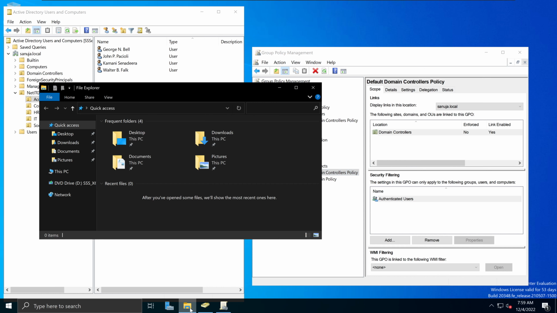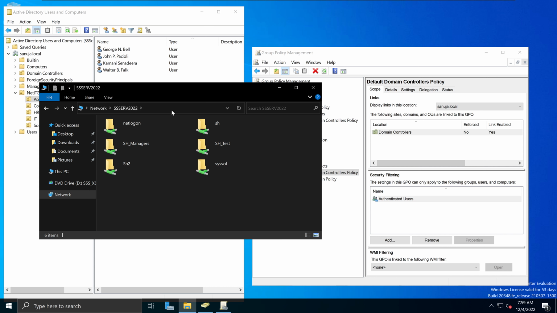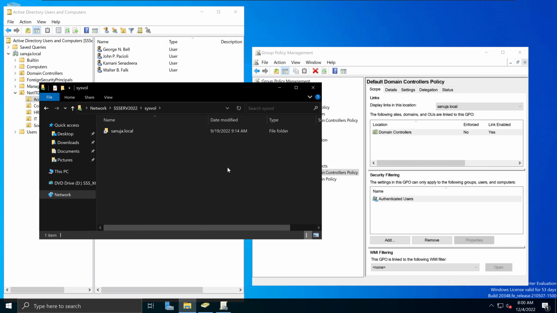If I go into my file explorer, and go to my server, which is \\your server name, in my case it's SSServe 2022, and go to my SYSVOL folder, I have my domain called sanuja.local, and when I click on it, there is a folder called policies.